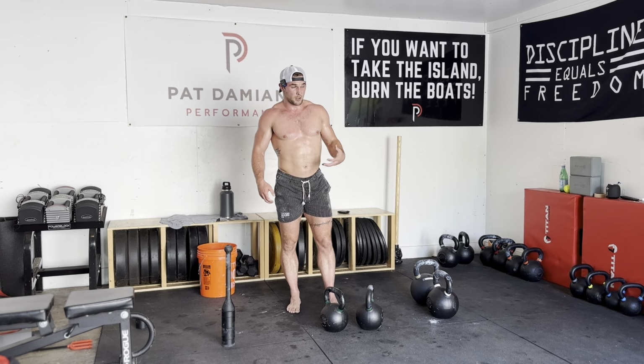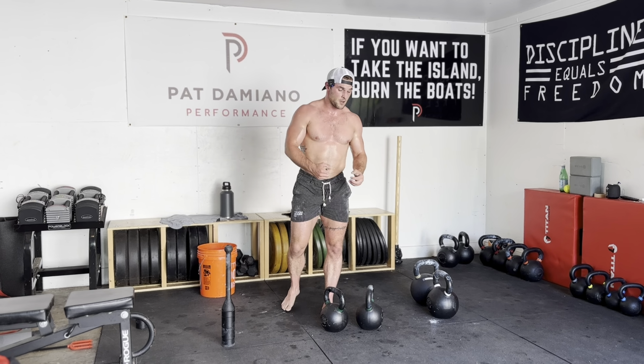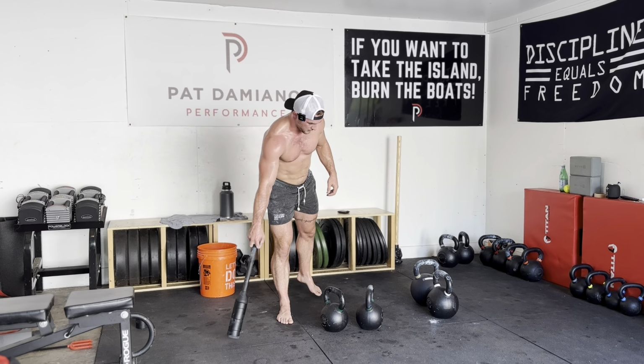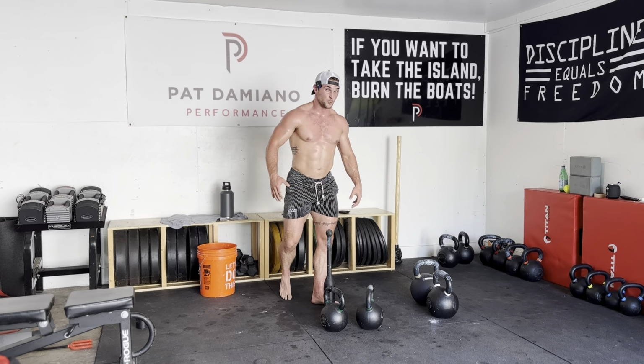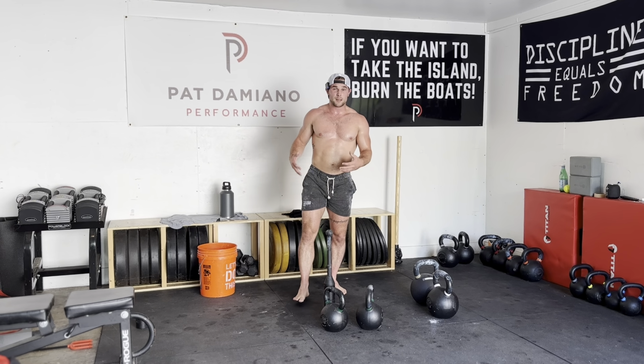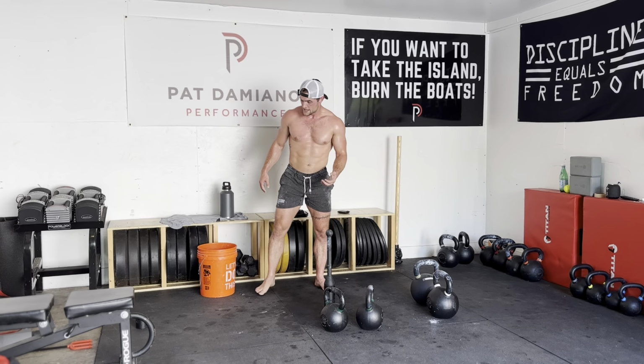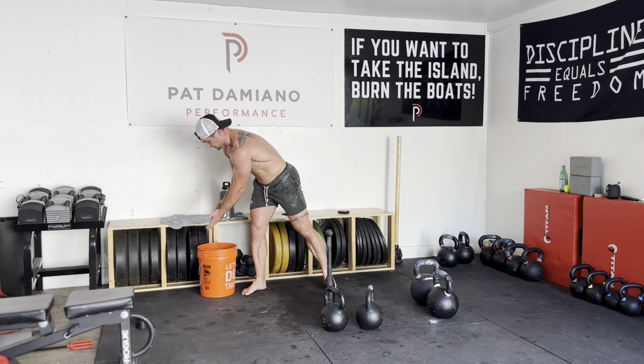One of the ideas of doing your renegade rows is your core should be lit up. If I'm constantly rotating, my core's not stabilizing when I do the renegade row. So get your feet out super wide to the point where your hips don't have to shift at all, okay? And then squeeze your abs tight to make sure that they don't shift while you're doing the exercise.